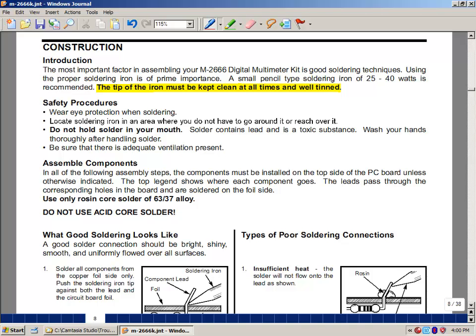Use solder that's not lead-based. Older solder was very dangerous, but what we've got is still toxic material, so please don't put the solder in your mouth at any time. And again, you want to wash your hands before and afterwards for the same reasons: this material is toxic and you don't want to ingest any of it.